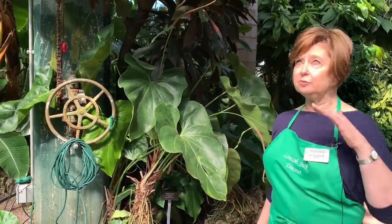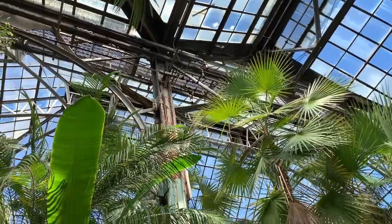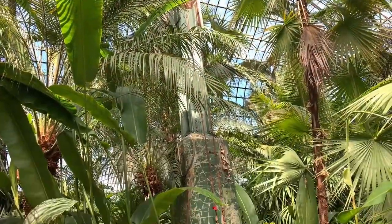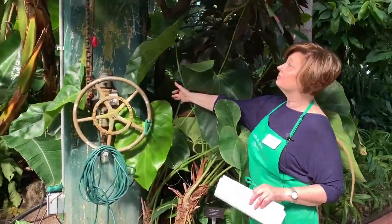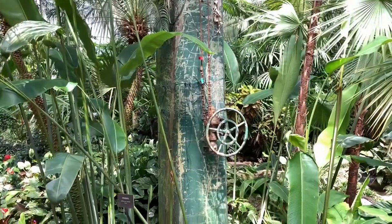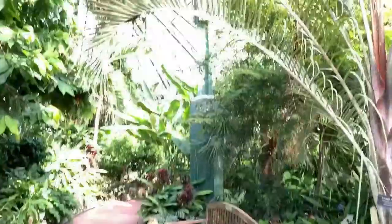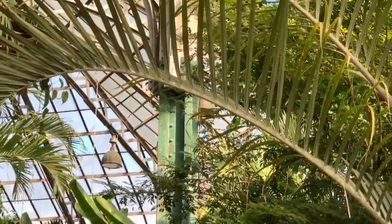Here we are in the Palm House, and it's the biggest room, the highest domes in the ceiling. And holding up those domes are these massive columns. This is actually what holds up the heaviest part of this room, the highest part of this room. There are 8 of these, concrete reinforced. I think you can see the base is probably 3x3 with the iron column going up above the concrete.